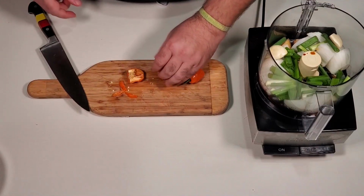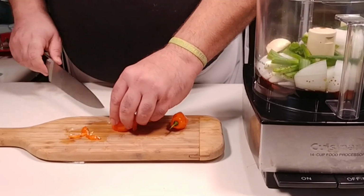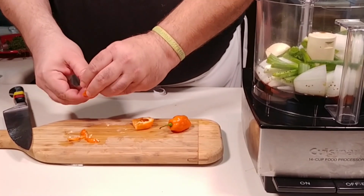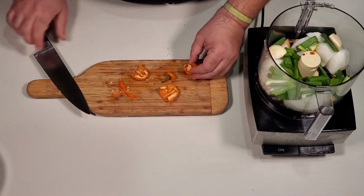Get yourself a couple Scotch bonnets or habaneros. Cut them in half, take out the stem, and take out the seeds and the pith. The seeds and the pith is where the majority of the heat lives, so by taking that out, you're going to control a lot of the heat.